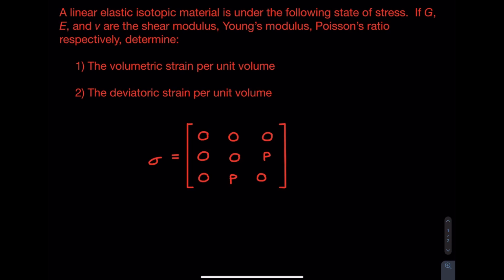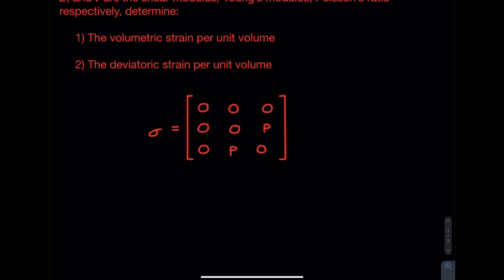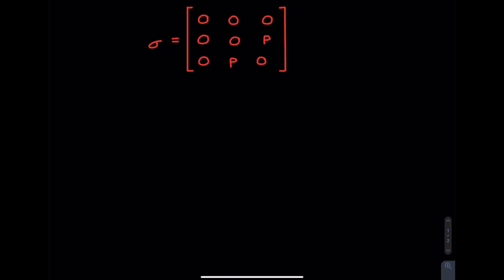So if we look at this, we have our stress tensor. All we need to do is figure out the values we need for each one of the equations and simply solve for it. So I'm going to come down here. I'm going to keep my stress tensor, as you can see, and I'm going to start with question number 1. Question 1 says, here's our stress tensor, and we want the volumetric strain energy.